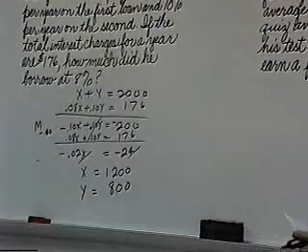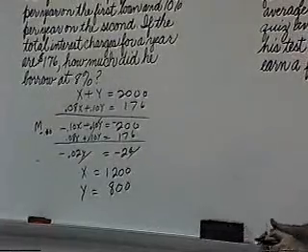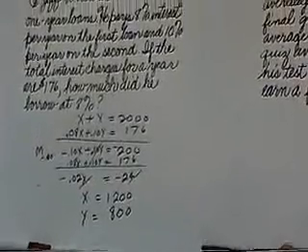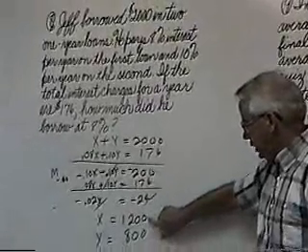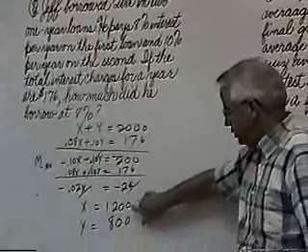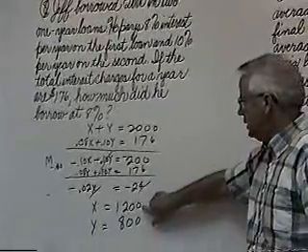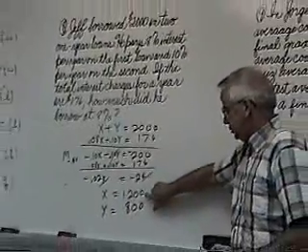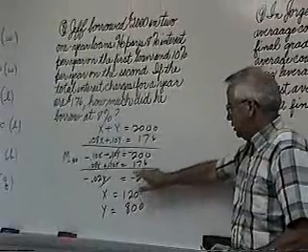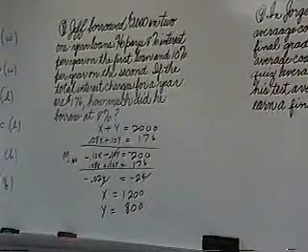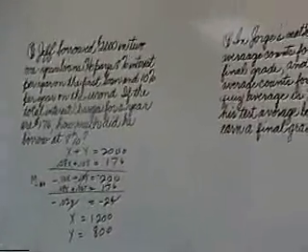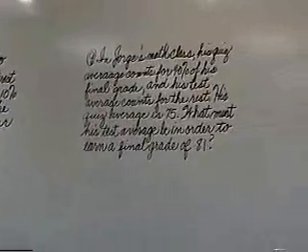So again, make sure that you read the problem. It says, how much did the 8% one do? Well, the 8% one's the x. So here are your 2 numbers, but your answer for your multiple choice is this one, because the question was, how much did he borrow at 8%? And the 8% is the one for x. All right, let's look at the next example, problem number 9.